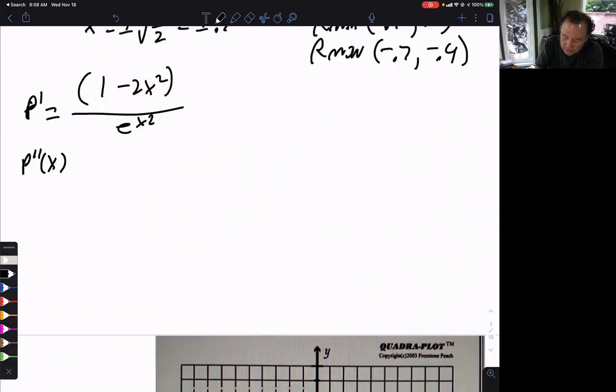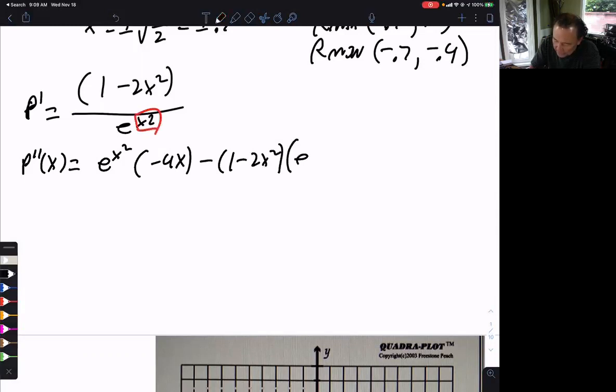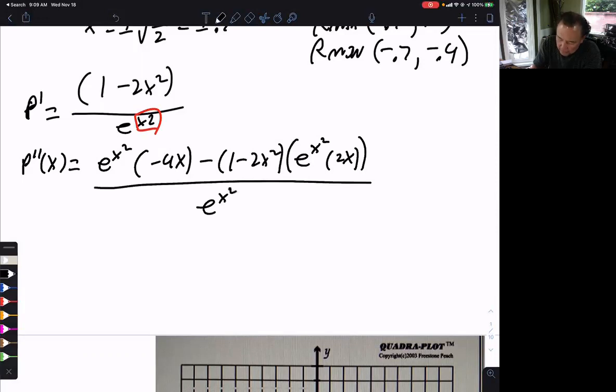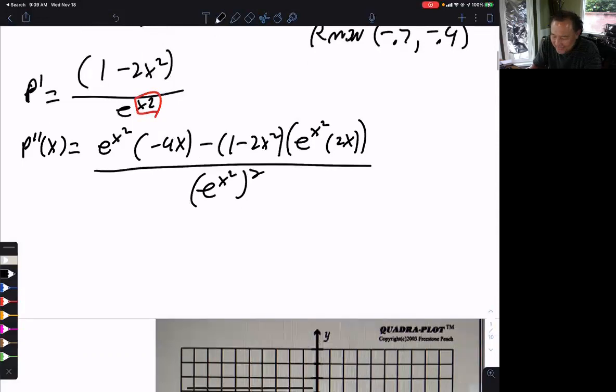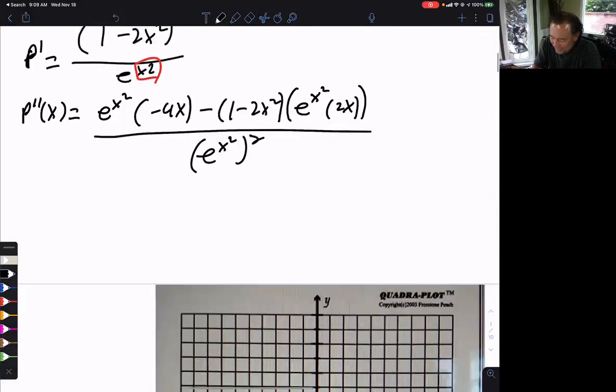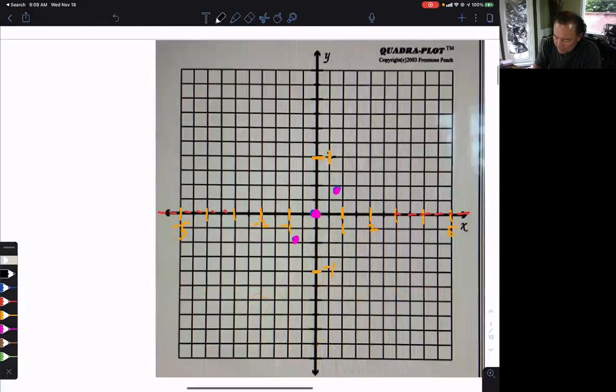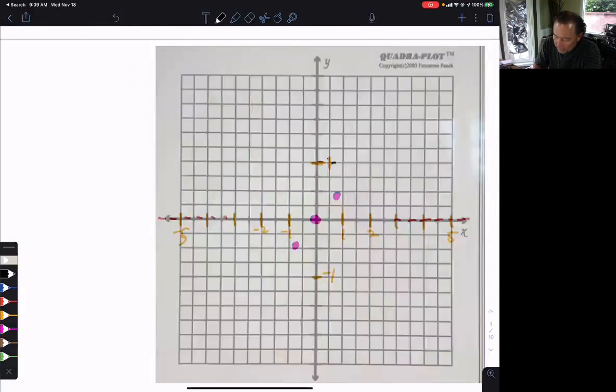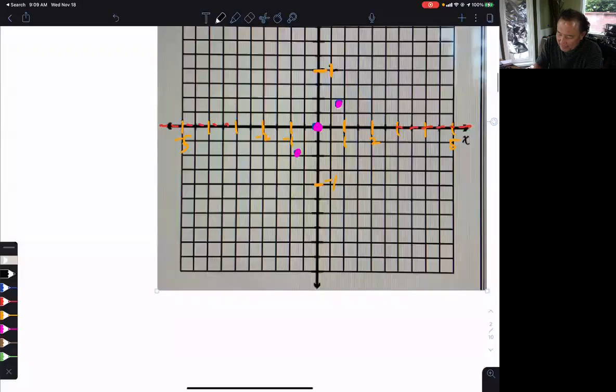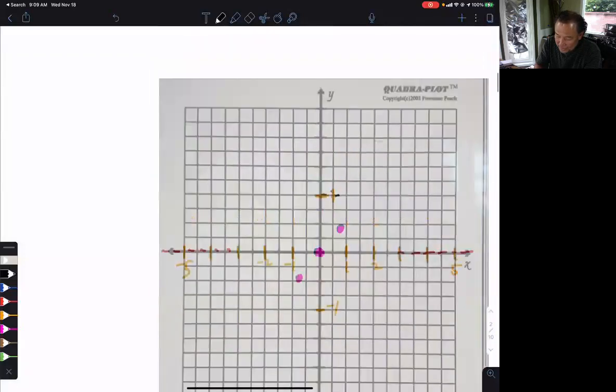So I do low d high, which is minus 4x, minus high d low. Well, this is e to the box. So d low is e to the box times the derivative of the box, all over low squared. We got some craziness here, folks. So I am running out of room. If I move this, do the numbers move with it? Oh my. Now, if I can get this to move down, I will be a happy camper. Okay, we're getting some room.